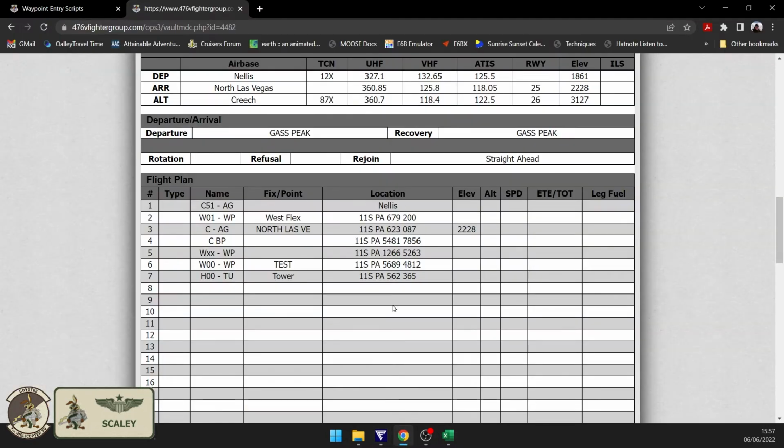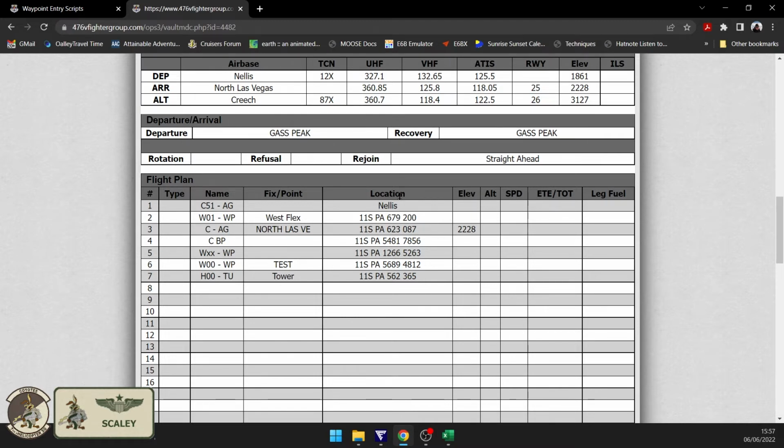In the MDC, the way it's going to generate those, the first letter of the name is going to be the waypoint type. So that's either C for a control measure, W for a waypoint, H for a hazard, or T for a target and threat. The last 2 letters are going to be the point type, so airfield general, waypoint, battle position, tower under 1,000 feet, etc., etc. The first 3 characters of the fixed point are going to be the free text, and the location is obviously the location.